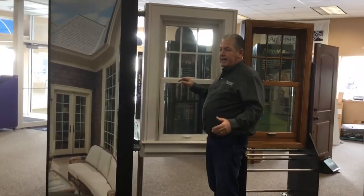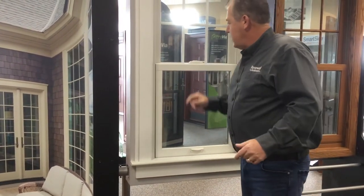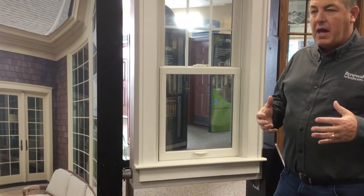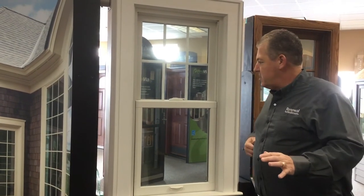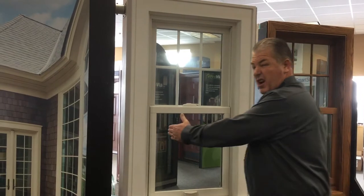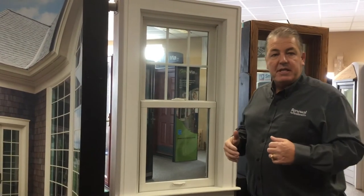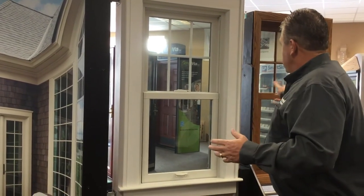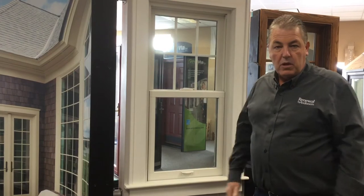All of our double hung windows come with a lock. Depending on the size of the window, anything over 38 inches is going to have two locks. But because of the material these windows are made out of, we don't need multiple locks. In the vinyl industry, a lot of times that material needs multiple locks even on a narrow window because the plastic or vinyl material is not very strong — if you don't put two locks on, you end up with quite a bit of sagging because it just can't support the weight of the glass. A lot of folks like the feature that there's just one lock, like on old wooden windows that are 36–38 inches wide.